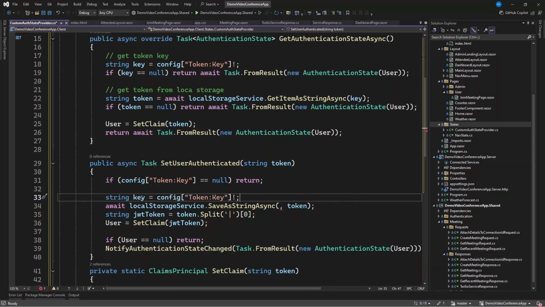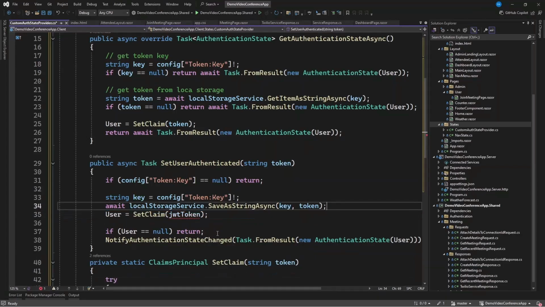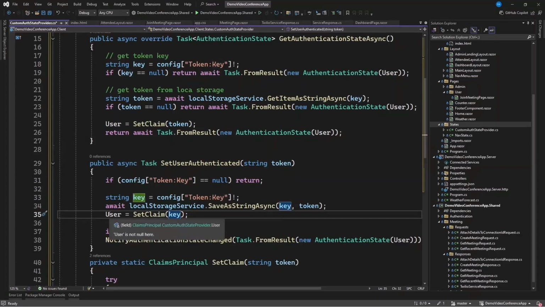Okay, so now grab this key and then pass the key here. When you do this, it becomes easy for you when you're running or when you're debugging it. And then we do want to split this because you're not having the refresh token attached. I'll cover that in the advanced. Then we want to specify the key here as set users claim. So this is going to return an instance of claim with the correct token provided.